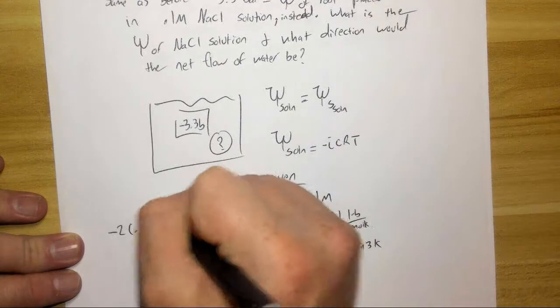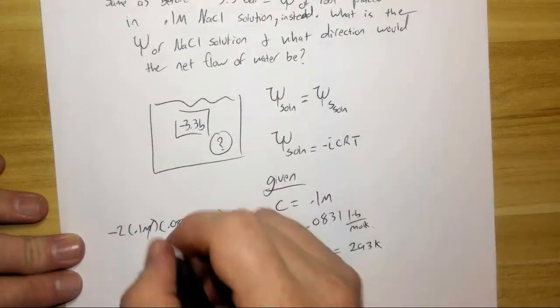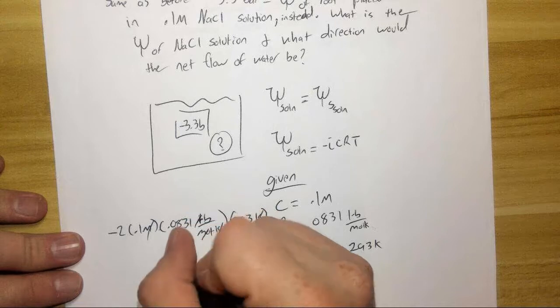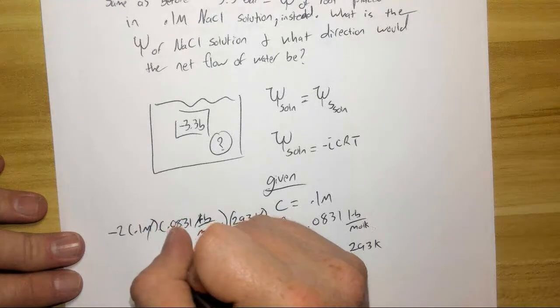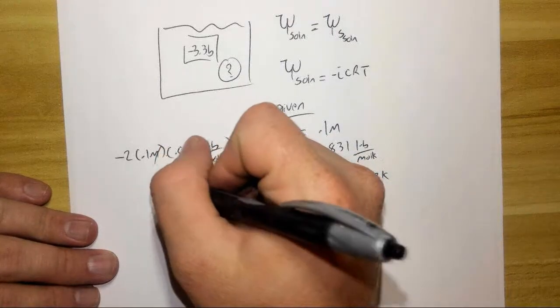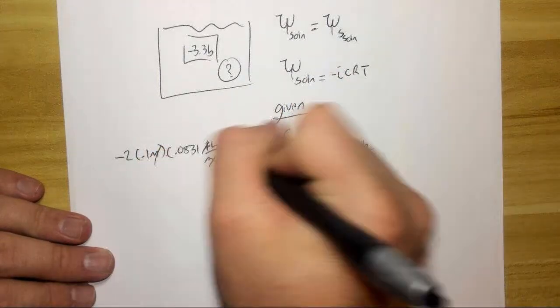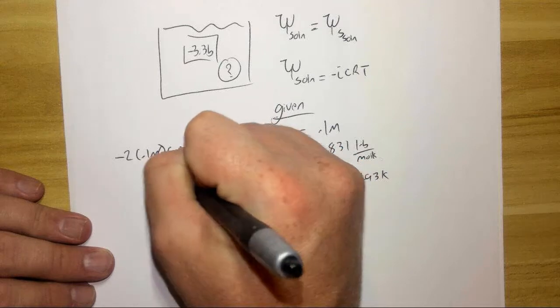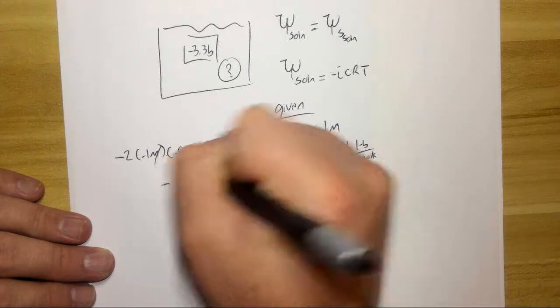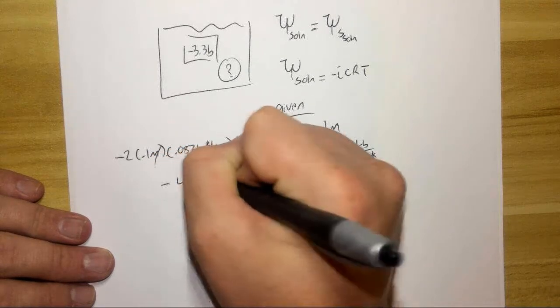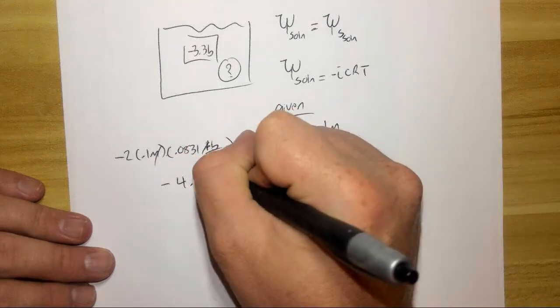Units clean up rather nicely. And you could do this whole thing here again, or you can just go straight to the answer, because, hey, you may have realized this is the same number as before, just multiplied by 2. Now, due to some weird rounding at the previous one, you should find out that it is actually negative 4.84 bars.